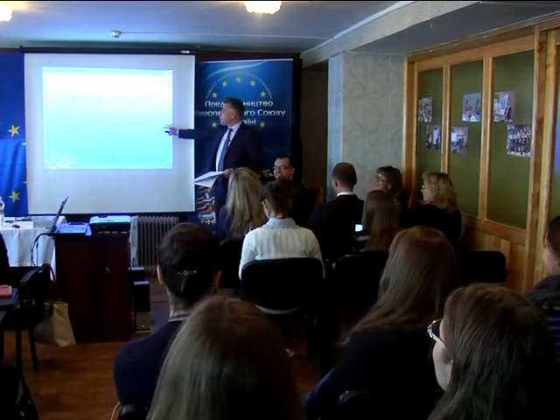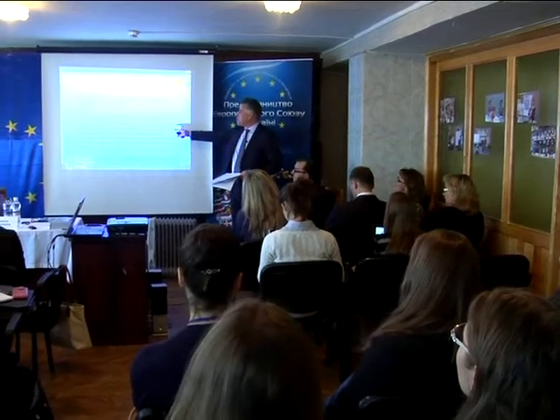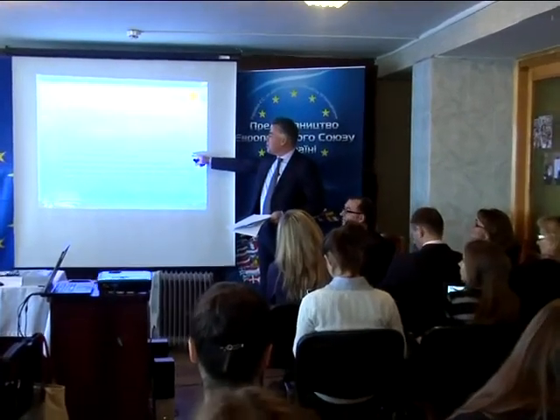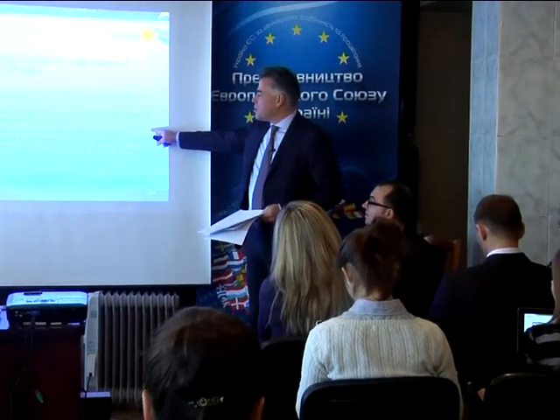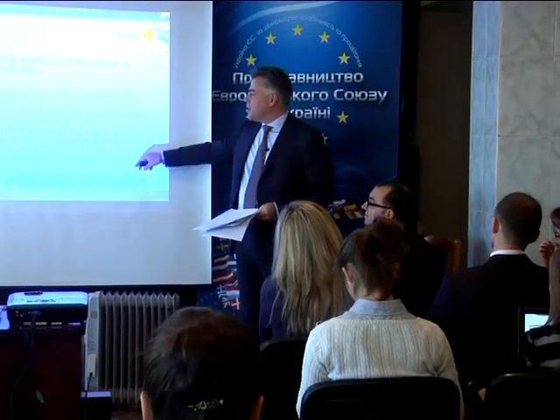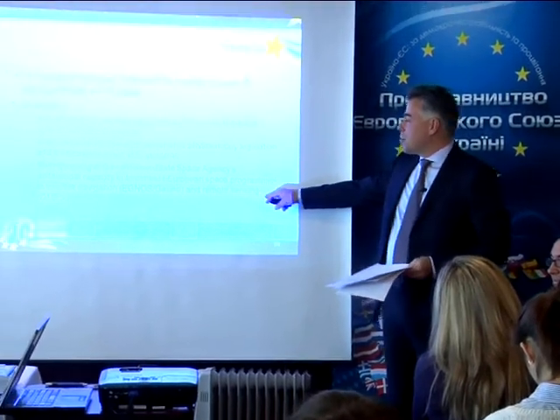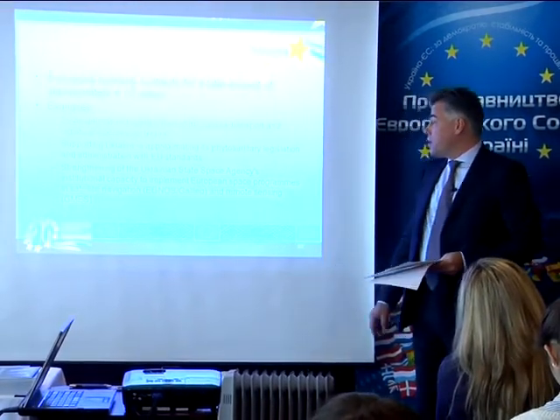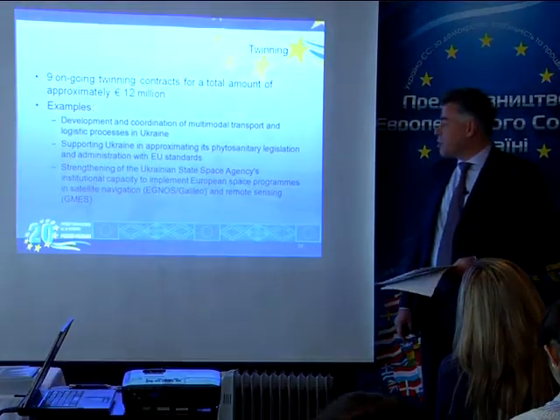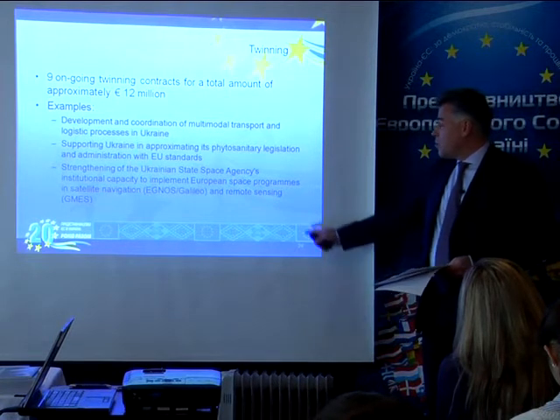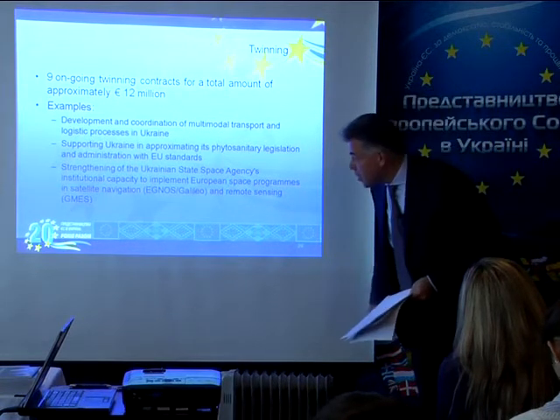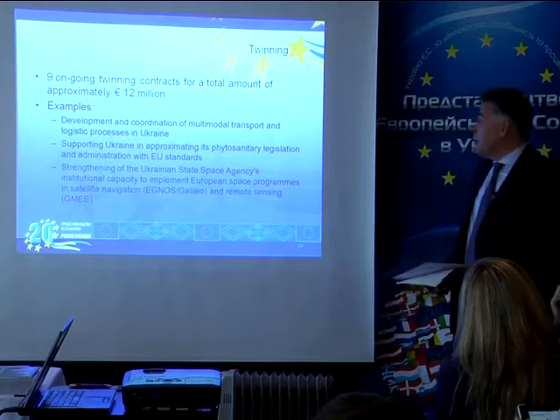Let me quickly go through the other ones that I mentioned here. There is one ongoing supporting Ukraine in approximating its phytosanitary legislation and administration with EU standards, strengthening of the Ukrainian state space agency's institutional capacity to implement European space programs in satellite navigation, EGNOS and Galileo, and remote sensing, GMES. That is pretty much rocket science.